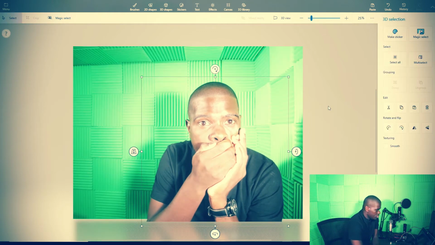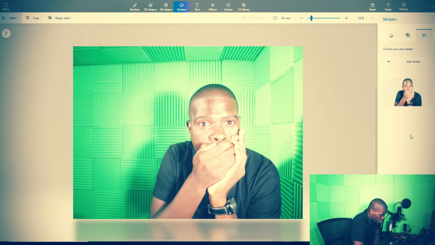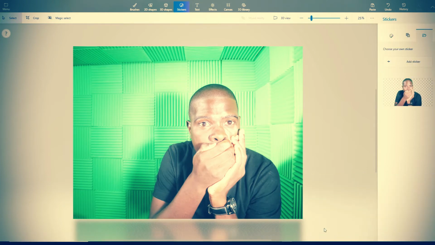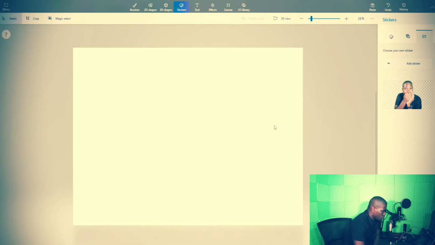Alright, hope this is helping you so far. Then what you want to do, you go to make sticker, and you press to apply with this little tick here. When it comes up, it will come over here. And what you do after this is that you're going to hold on your left click with no space and draw it across. Okay, and that is to highlight everything here, and then you're going to press delete. Okay, so that is gone.